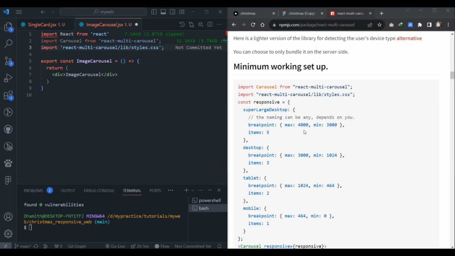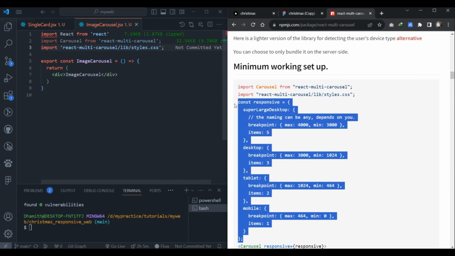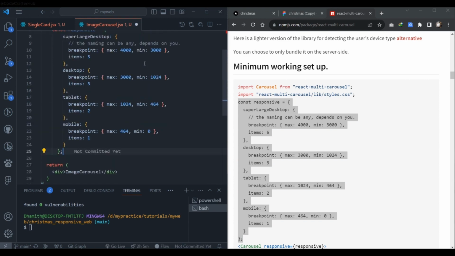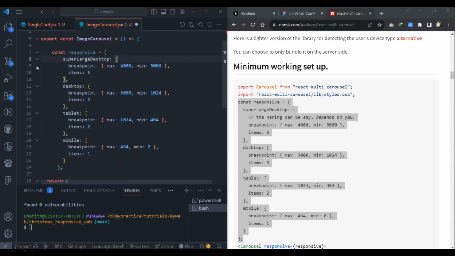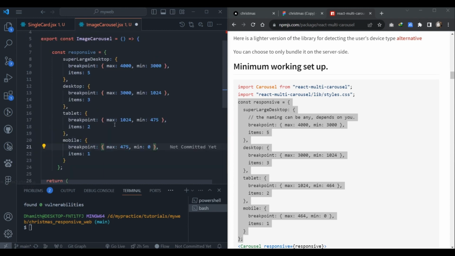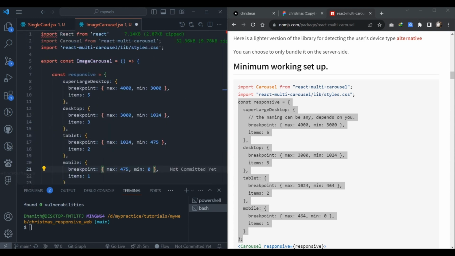We need to add this responsive also. You can adjust this responsive as you wish. I am going to change it a little bit. Now I am going to add my card details in here.